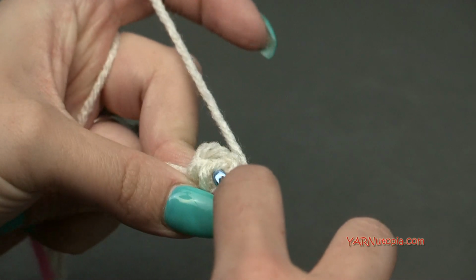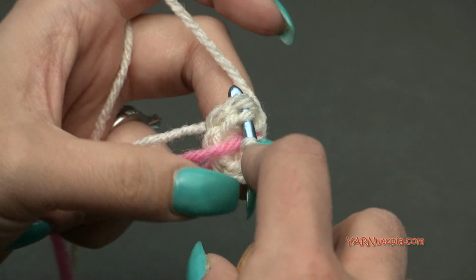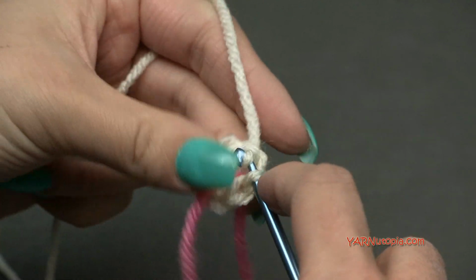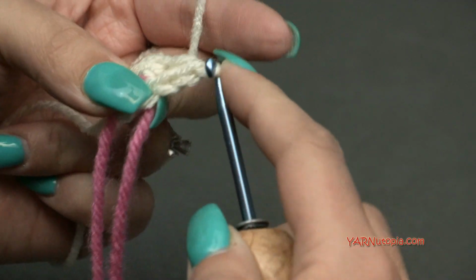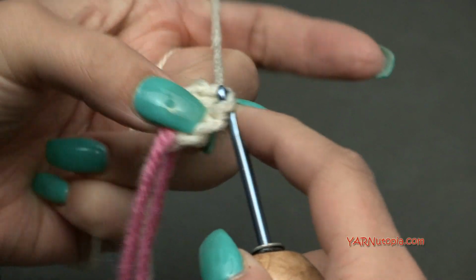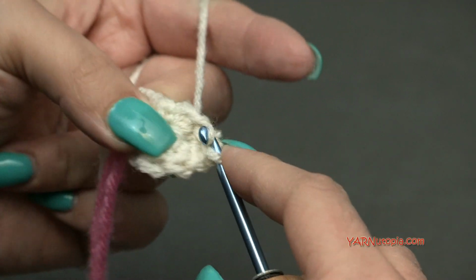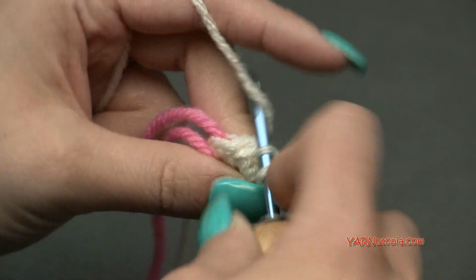For round 2, we're going to go into this first stitch right here, and we're going to work in both loops all the way around to make this egg here, and we're going to put 2 single crochets in each stitch around. So make 2 single crochets, 1 and 2, and then hop to the next and do the same thing in each stitch. 2 single crochets in this next stitch, 2 single crochets in the next, and just keep doing that all the way around. You'll have 12 single crochets at the end of round 2.